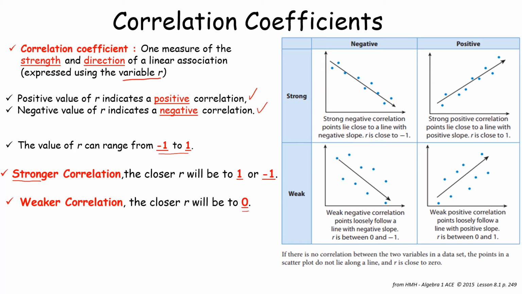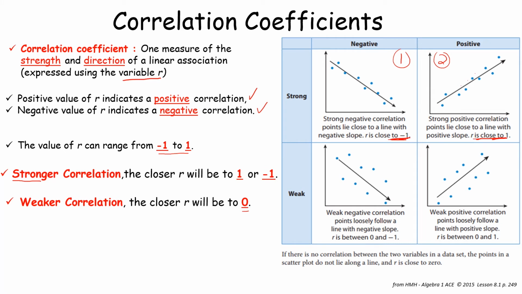And so here we have a graph here. So the first one we're going to look at, you have a strong negative. The correlations lie on the line, but it has a negative slope, and r is close to negative 1. So we can see how they're tightly packed together around this line here, that they're close together. Next, for the second one, we have a positive strong correlation because once again, you see these tightly packed dots. They're close together. So again, your r would be close to positive 1. So strong negative, r is close to negative 1. Strong positive, r is close to positive 1.